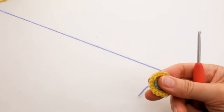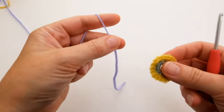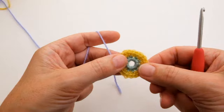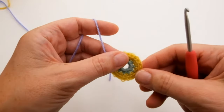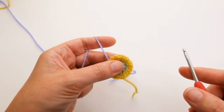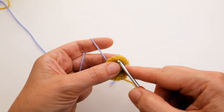So I'm going to join in this lovely lilac colour now. I'm going to show you two ways to join in as if you're going to work treble crochet, which is a longer post stitch. So I've sewn my ends in, but I've just left my last one there so I can gauge where the other side of my work is. And I'm going to first show you how to join with 3 chains.